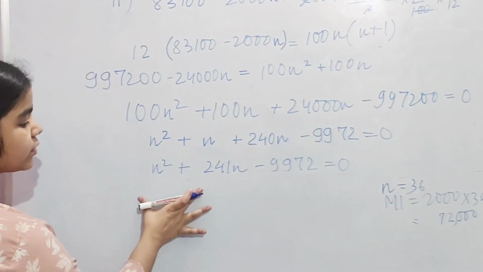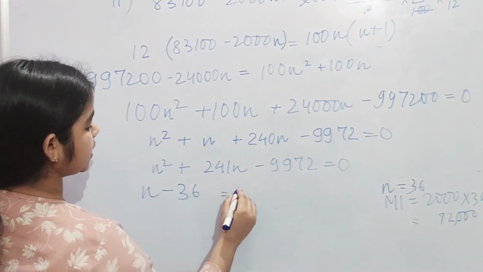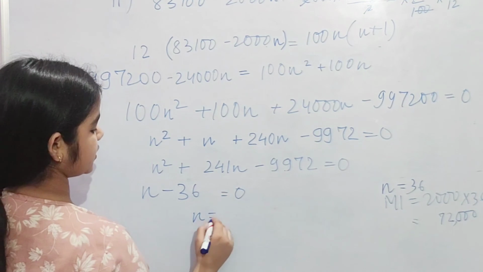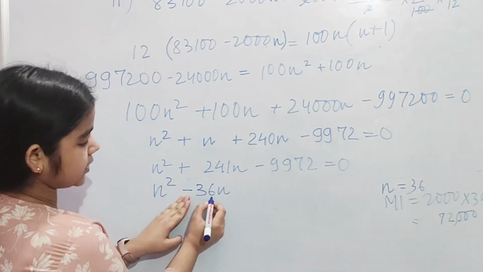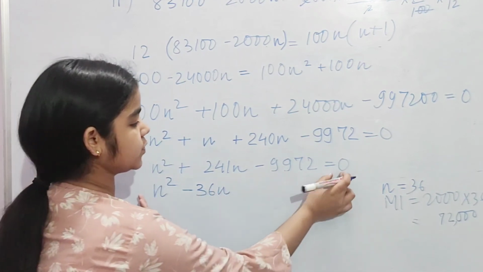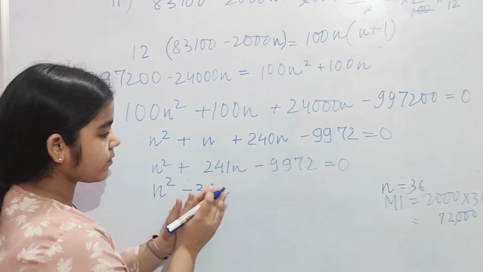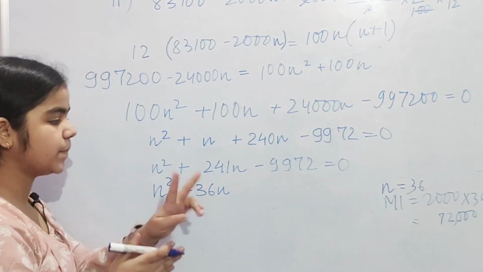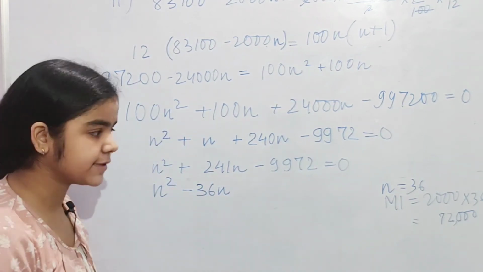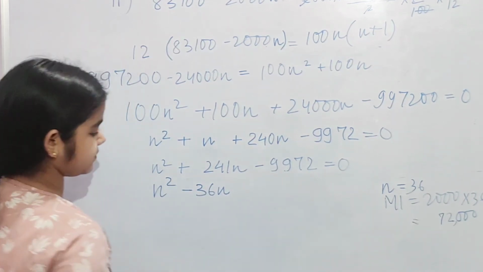Over here, one of the factors of the quadratic equation must be n minus 36, so that whenever it's transferred over here, it should be n is equal to 36. We are using 36n. It is required for us to use minus because it should be transferred to the right hand side and become plus. And what you need to do is find two such numbers that if you add them, it should give this term, and if you multiply them, it should give this term.